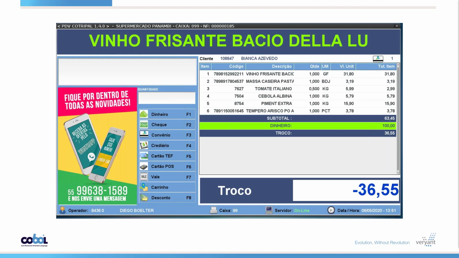This is another example from Brazil. It's a company called Cotripal. They've been a Veryant customer since 2015. The company has over 1,000 users, 7,800 COBOL programs. They have 7.2 million lines of code, and get this, they have a 4.2 terabytes main database. They use isCOBOL's IDE to write their supermarket software. It was previously written in a mishmash of languages like Delphi and isCOBOL. Since then, they've moved their GUI application to the web using isCOBOL's WD2. Remember I talked about WebDirect 2, and that maps the COBOL GUI to JavaScript GUI. And then they moved even further into the web world by writing their own JavaScript and moving some of their COBOL programs to the background as REST services.